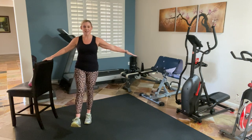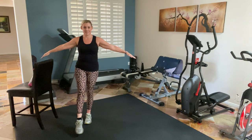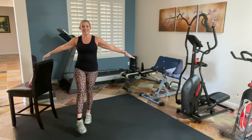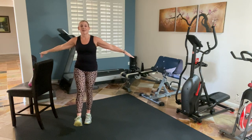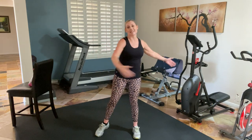Let's try that balance on that other foot. Support or no support. Circle. Other direction. Point and flex. And release. Shoulder rolls up and back. So maybe just taking a second to think about all the energy you've created, hopefully room in your body as well. And just some light rotation side to side.